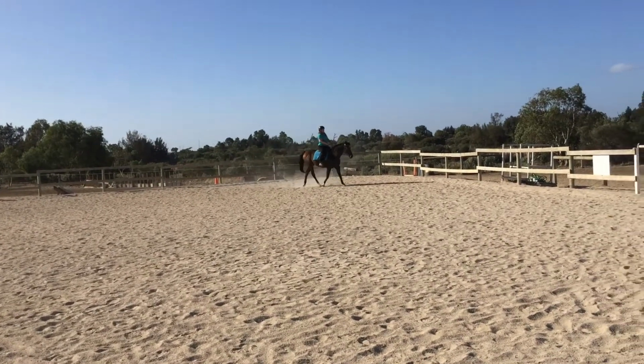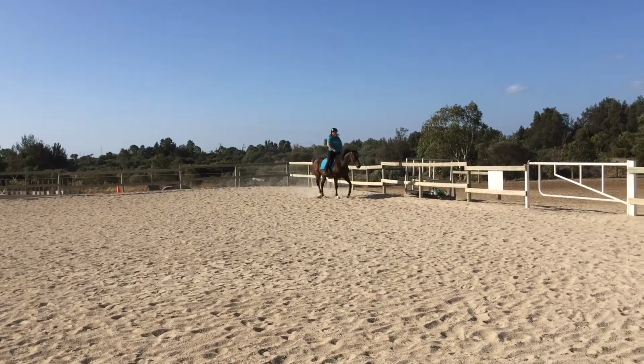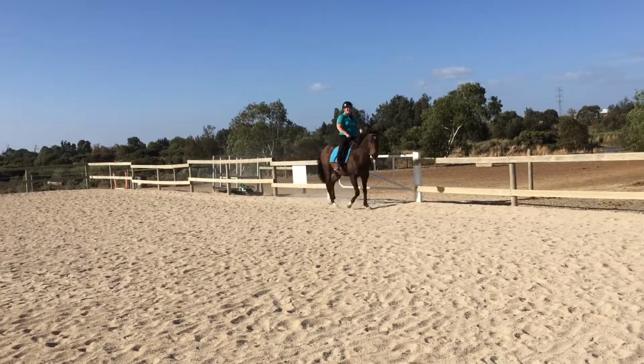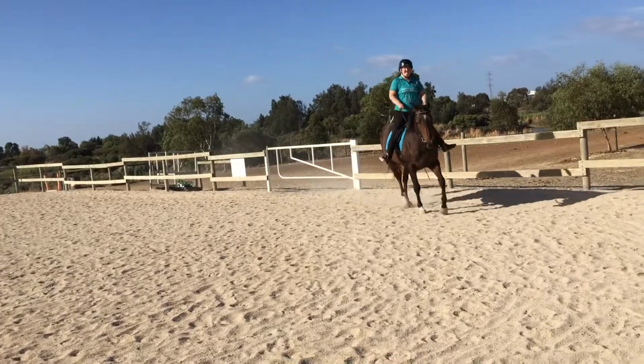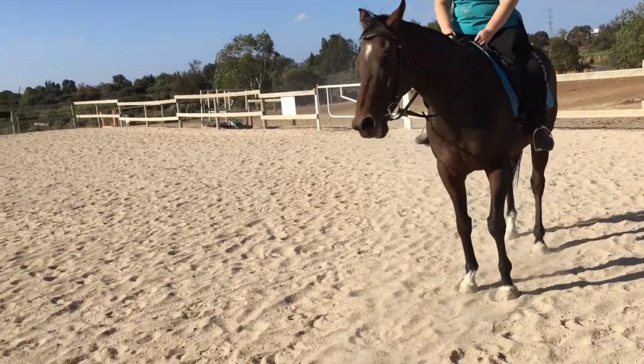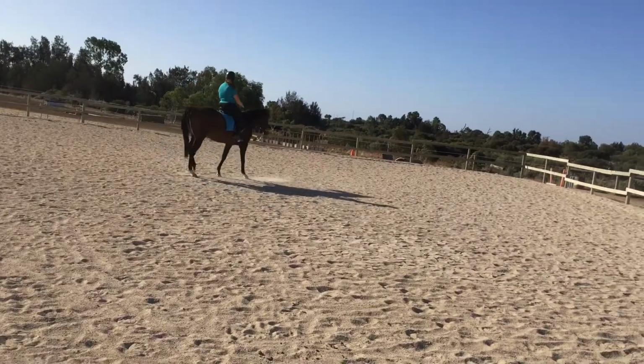Looking where you're going. Look where you're going, that's it. And give him a bit of a walk. So about a 30-metre walk here. Don't let him stop on that.